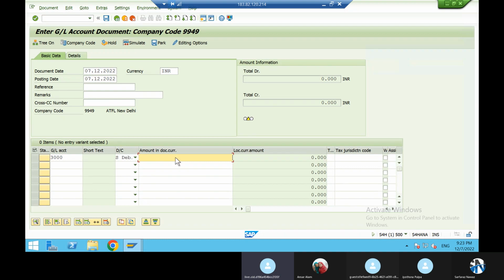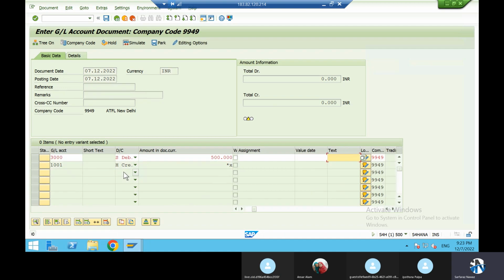Maybe 500 credit. Once I hit enter, what is the system asking? First of all, see, an entry is required in the item text field, right?